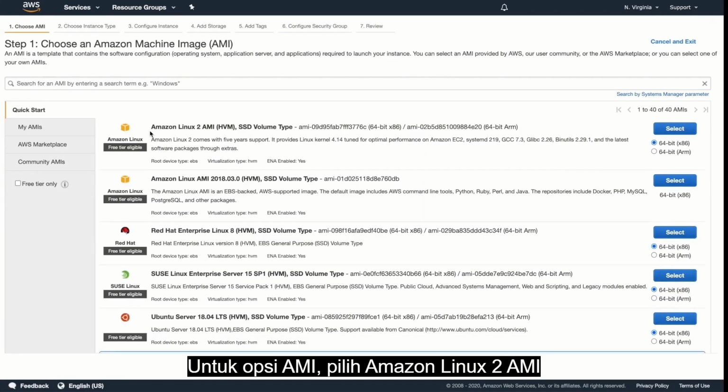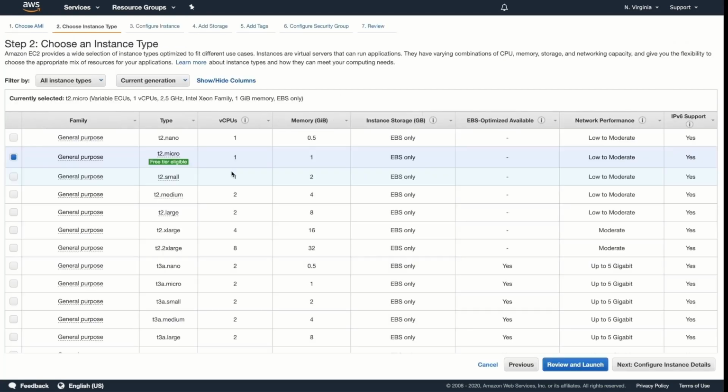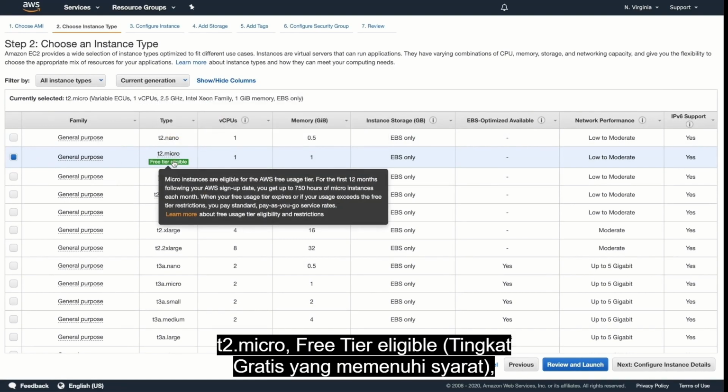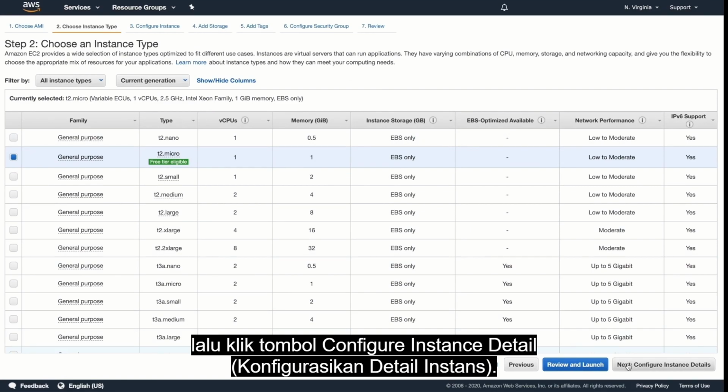For the AMI option, select the Amazon Linux 2 AMI and click Select. For the instance type, select the default option, T2 Micro, free tier eligible, and then click the Configure Instance Details button.